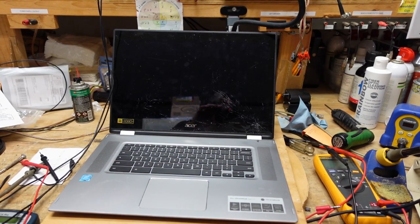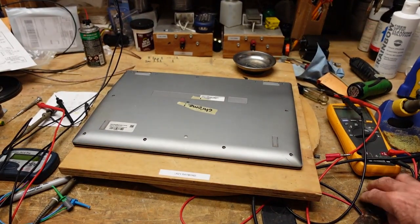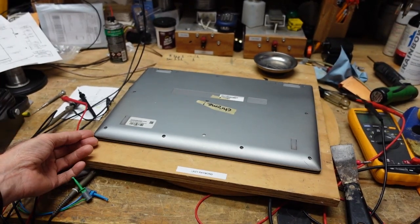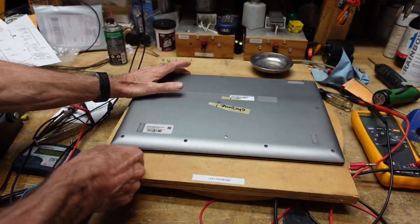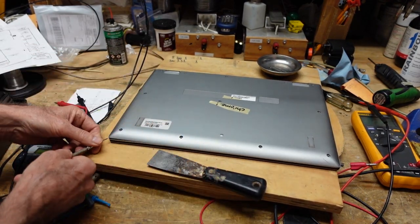I'm taking my direction from iFixit.com because there's no shame in seeing how things like this are done — and that's why you're watching this channel, I hope. I've already removed the screws from the perimeter, and the next thing that needs to be done is pry the cover up. It's really, really tight. I've had good luck using a simple paint scraper. Starting at a corner, you can get a jeweler's screwdriver in to pop the cover up, then get the paint scraper in and carefully go around to pop the little plastic snaps. Most of these things are made to be assembled once.